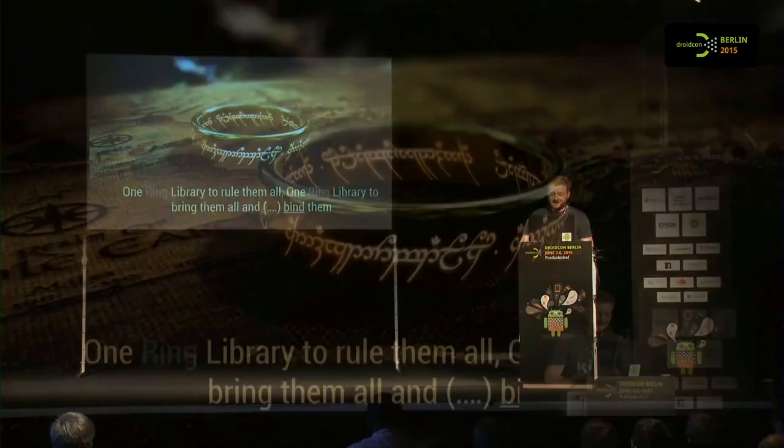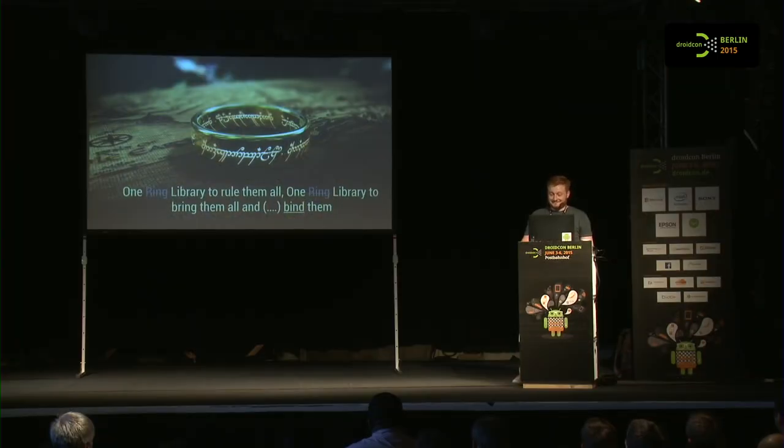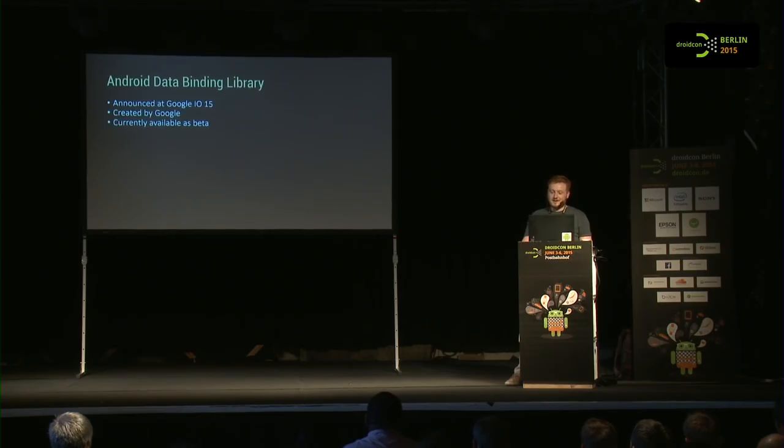And I think that many of you are waiting for this. Do you know what I will talk about now or not? Okay, so during Google I/O, Google announced their own data binding library, and now I will be talking about this. It was announced by Google during Google I/O this year. It's created by Google, of course, and currently it's available as beta.